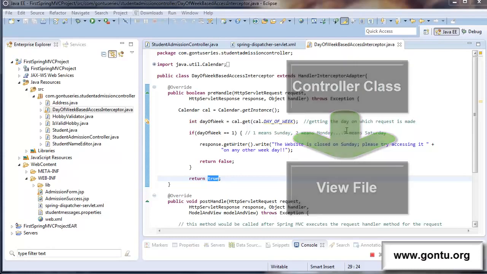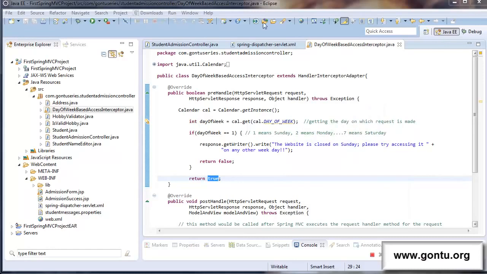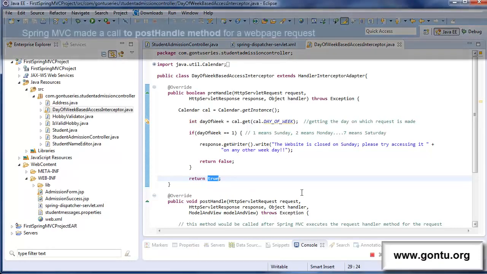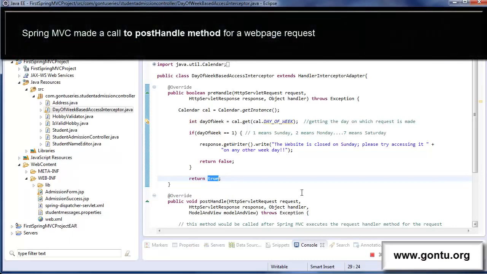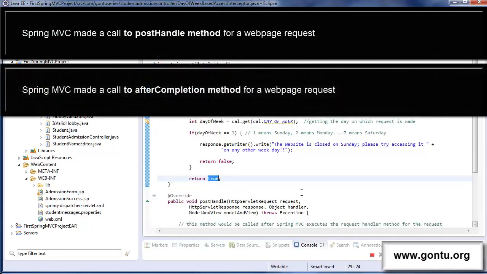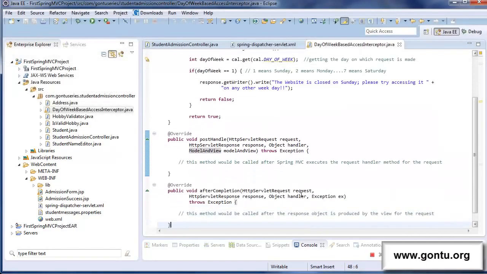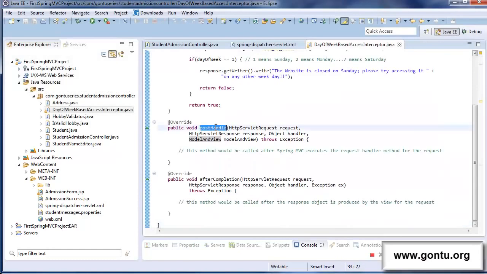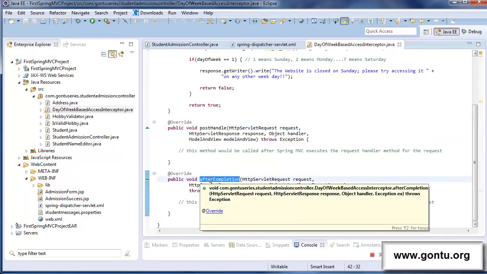Let's say that when I make any web page request to this application and this method returns true, then while processing that request, the application should print this simple message on the console after it executes the request handler method, and this simple message after the view file produces the response object. So the question is how we would do it, and the answer is with the help of the postHandle and afterCompletion methods.